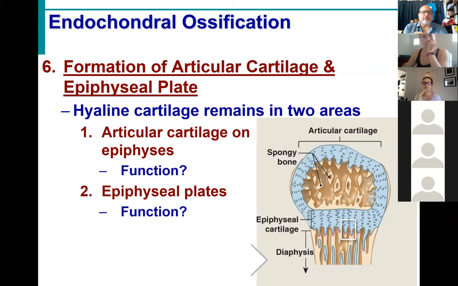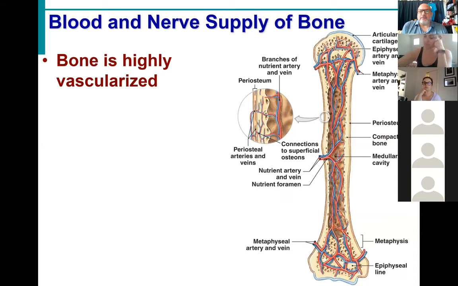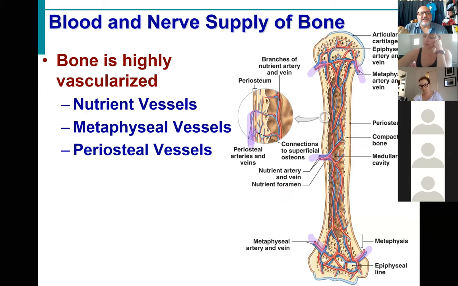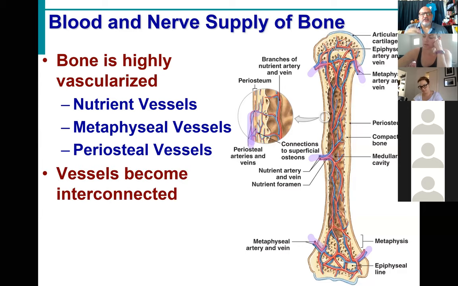No. In fact, when we look at a mature bone, we can see the starting point, right? If we look closely in a microscopic view of the periosteum, we can see where those periosteal blood vessels grew into the periosteum. We can see where the nutrient artery came in. We can see where the metaphyseal arteries came in. But we can also see how all of these blood vessels are all going to grow together. So while we started with three distinctly different blood vessels, they all grow together into one location, all become interconnected, which is why bone is so dynamic, why it's able to heal so rapidly, why it is constantly being broken down and built back up dynamically, because it has such a massive blood supply to it.